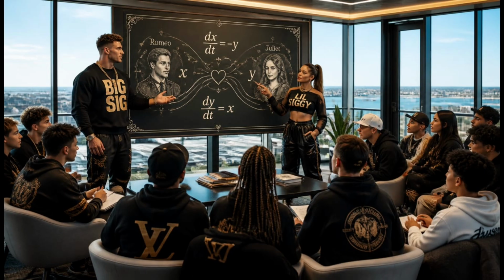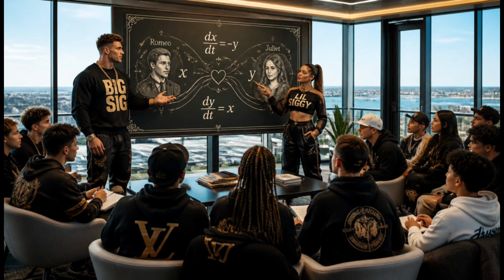If Romeo and Juliet start anywhere in the upper right quadrant of the plane, meaning they have even the tiniest bit of initial positive feelings for each other, the current catches them. The mutual feedback loop takes over, and their feelings spiral out along that stretching diagonal towards infinity. It is an explosive, infinite surge of love.